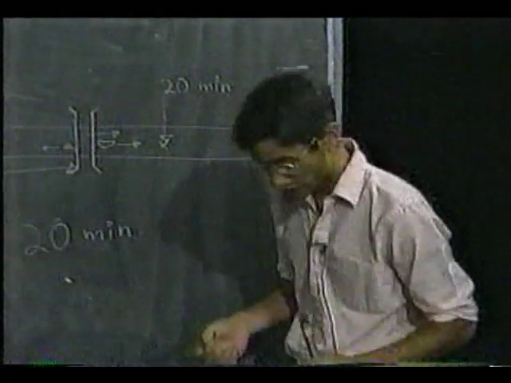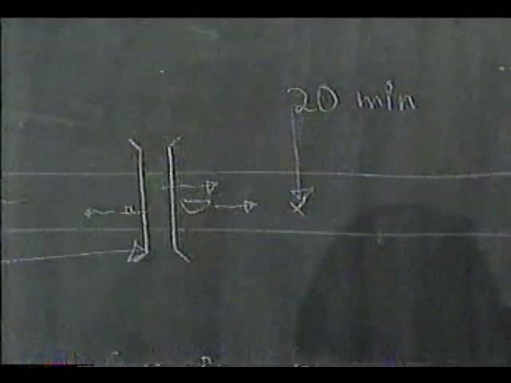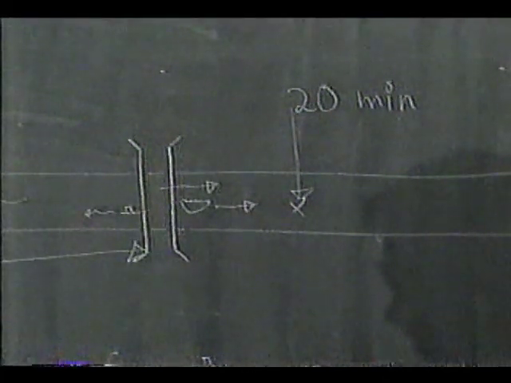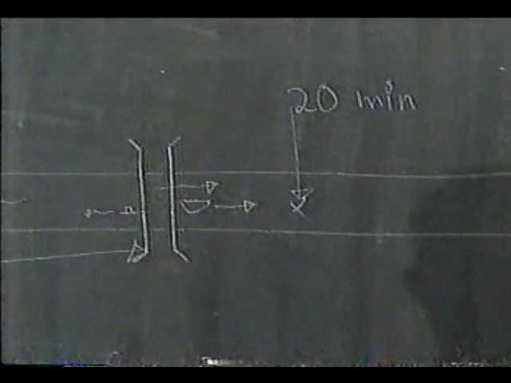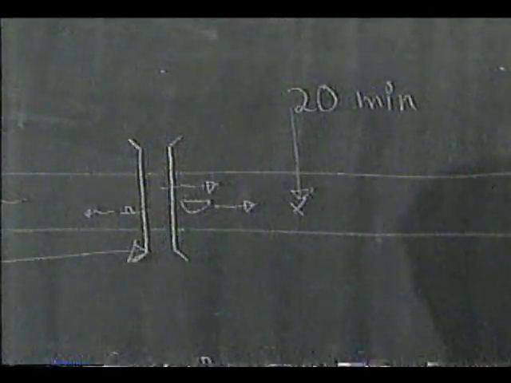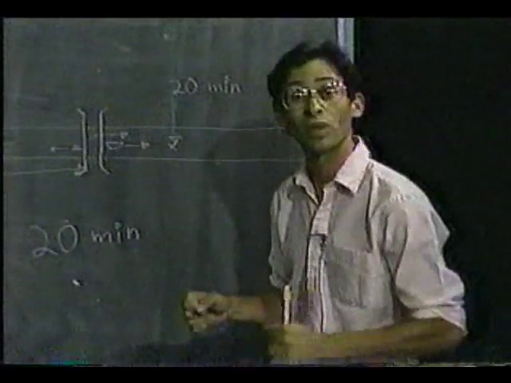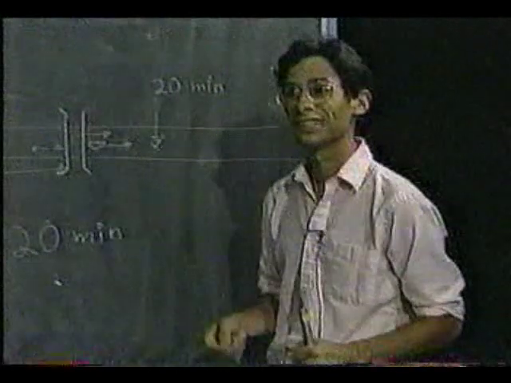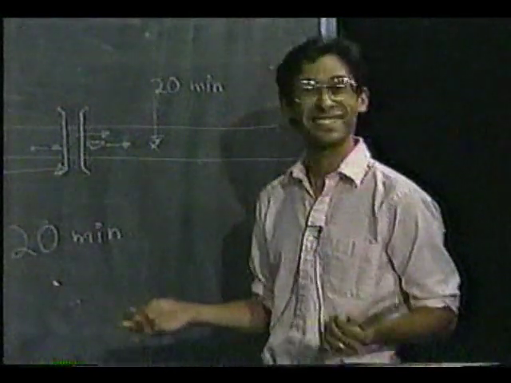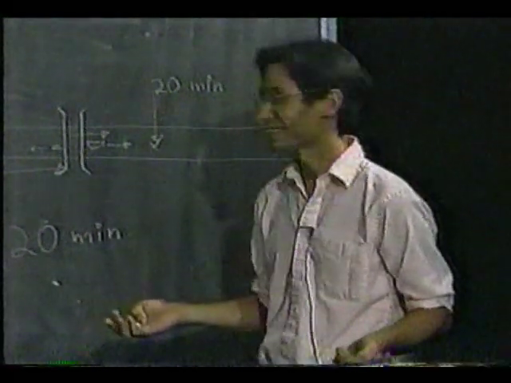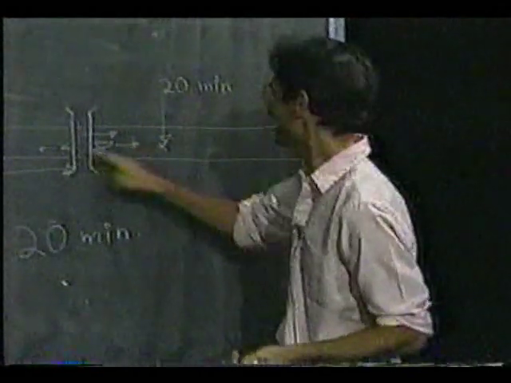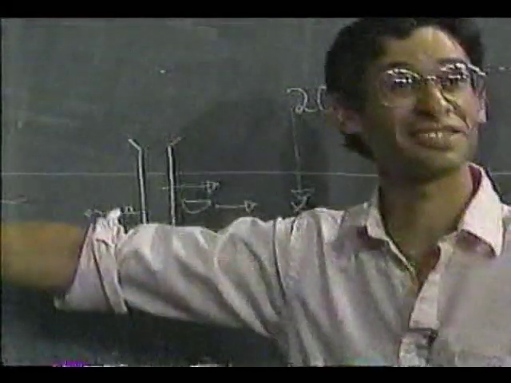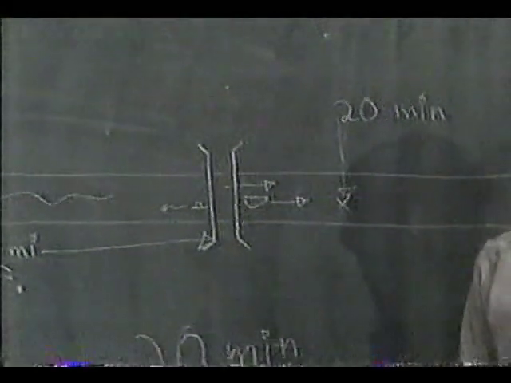So if you dropped your hat in still water and paddled for 20 minutes and then realized your hat was missing and you turned around and went after your hat, then you get your hat 20 minutes later. If you spent 20 minutes going away from it, you turn around and it takes 20 minutes to get back to it. And look, it doesn't make any difference that the river is flowing. It's still 20 minutes. It's 20 minutes to get from here to where your hat is and it's 20 minutes to catch up to your hat. Because as far as your hat and your boat is concerned, the river is still.